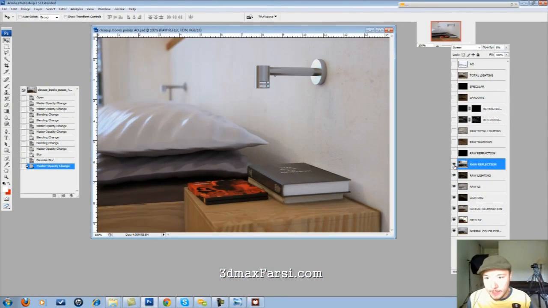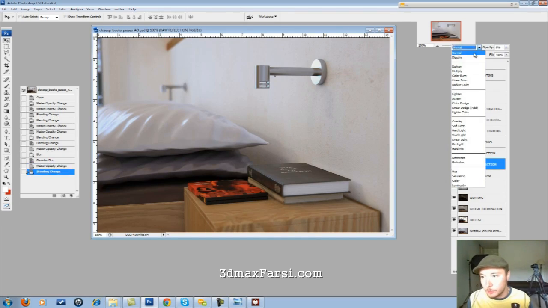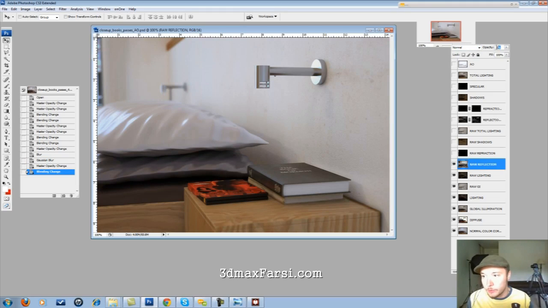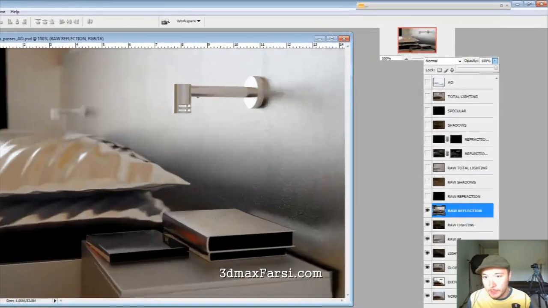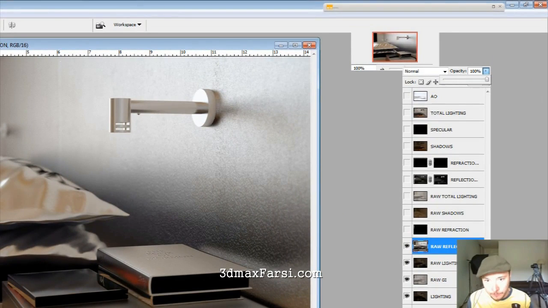The next pass that I added was reflection, raw reflection. I used the basic reflection because raw reflection is very strong one. So as you see, I used it only at 8% of opacity. This is how it looks like. As you see here, really strong reflections.